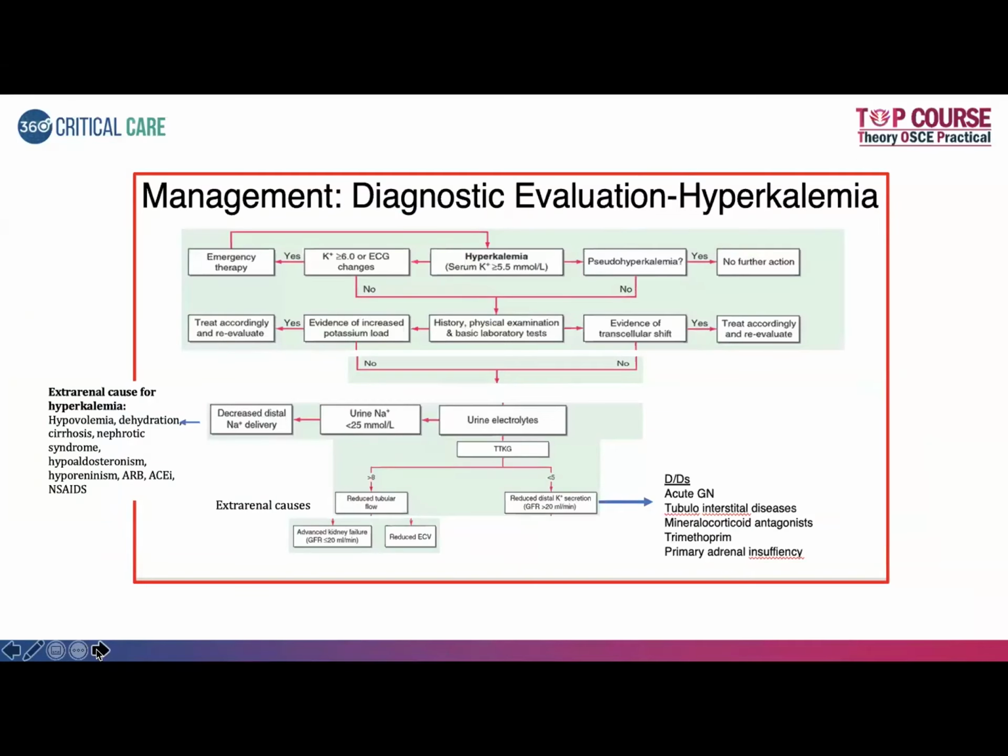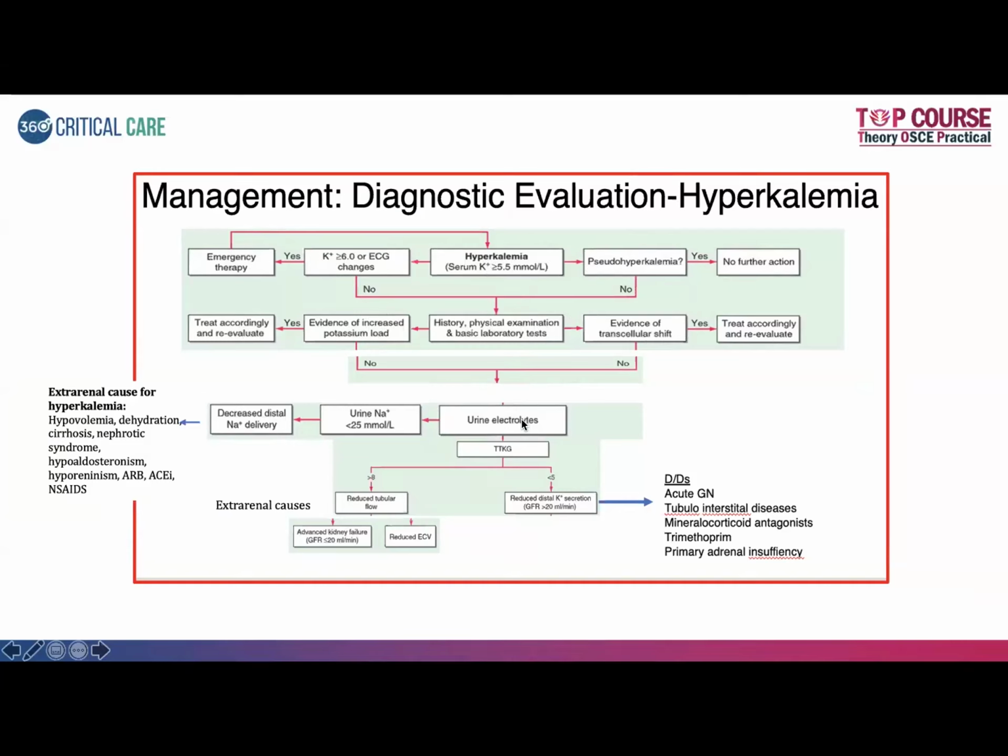So how will you diagnose hyperkalemia? If it's more than 5.5, see if it's an emergency. Is the patient having ECG changes? Treat immediately. If it is pseudohyperkalemia, no further action is recommended. Otherwise, do careful history taking, physical examination, and other lab tests. If there is a history of increased potassium load, if the patient is on a supplement, reevaluate and stop it. If some factor is causing transcellular shift, treat that appropriately.